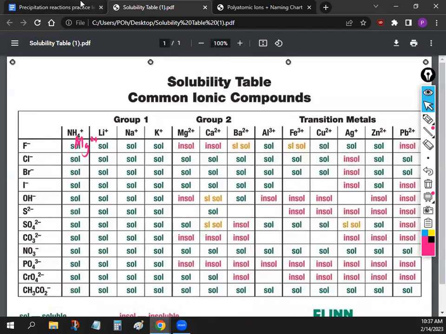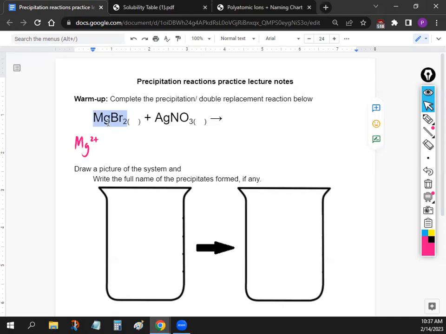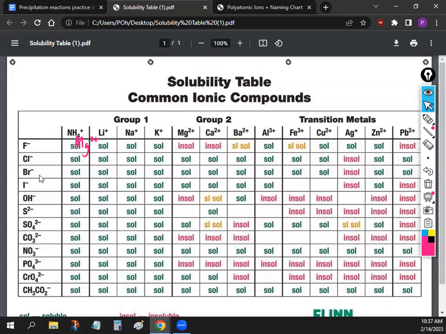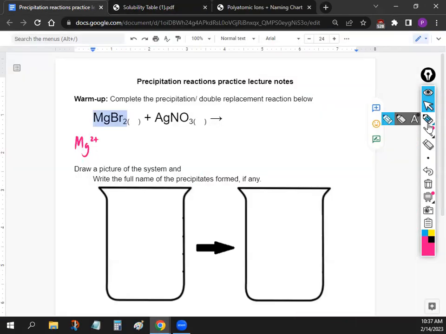Okay, let's go on to the negative one. What's the anion, the negative one that comes out of this? Yeah, we got Br minus right here. I know there's two of them, but it's okay. We can just write one of the Br minuses. If you want to write both, that's totally fine too. So those are the two ions that come out of there. Okay, let's move on to the next one.